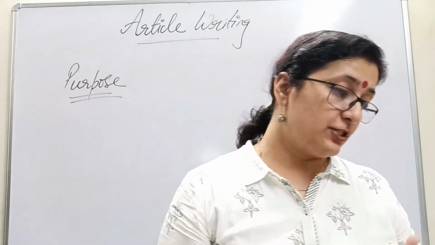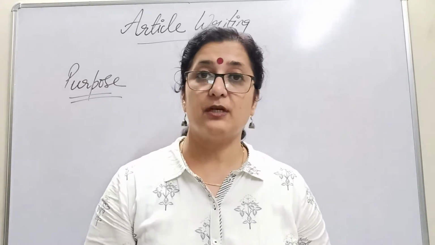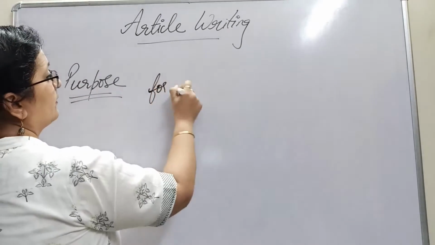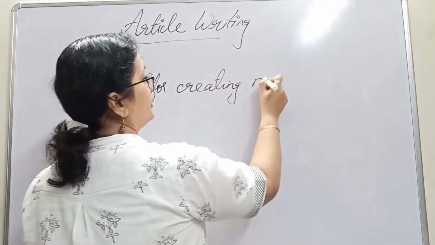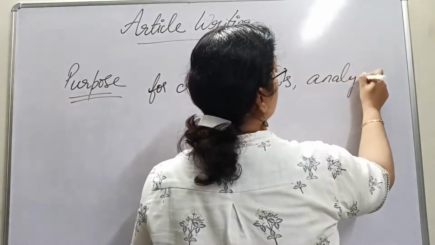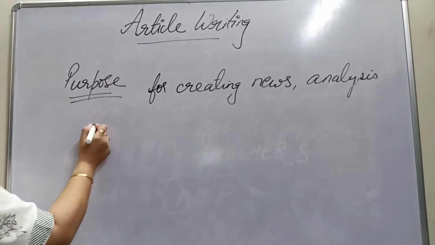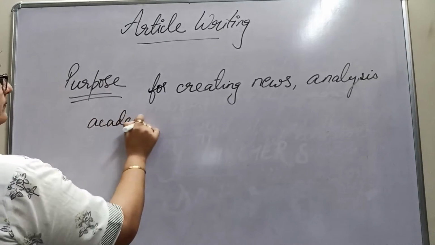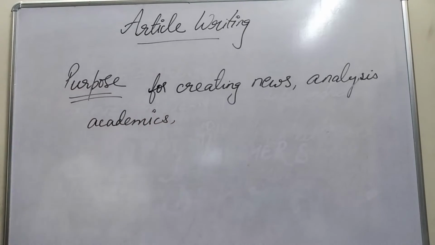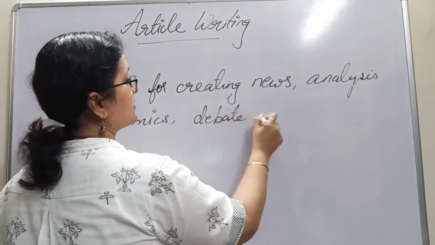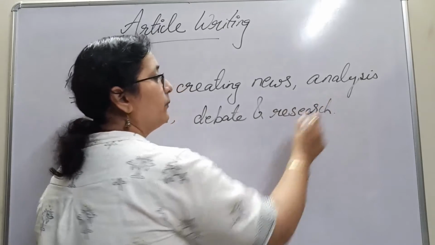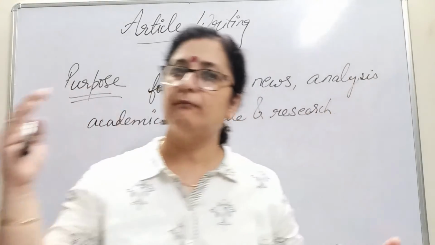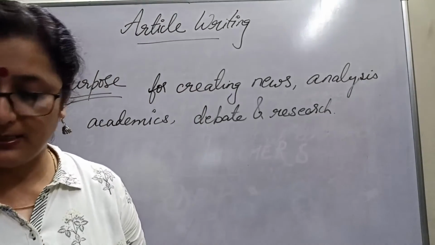After the analysis, you can also talk about a debate or some research which has been done. So the basic purpose is for creating news, or analysis of certain things, or something regarding academics. Furthermore, we can also use it for some kind of debate and research. Right. When we want to talk about some research which has happened, or something we want to convey to mass media or a number of people together, then we can do it through the article writing process.